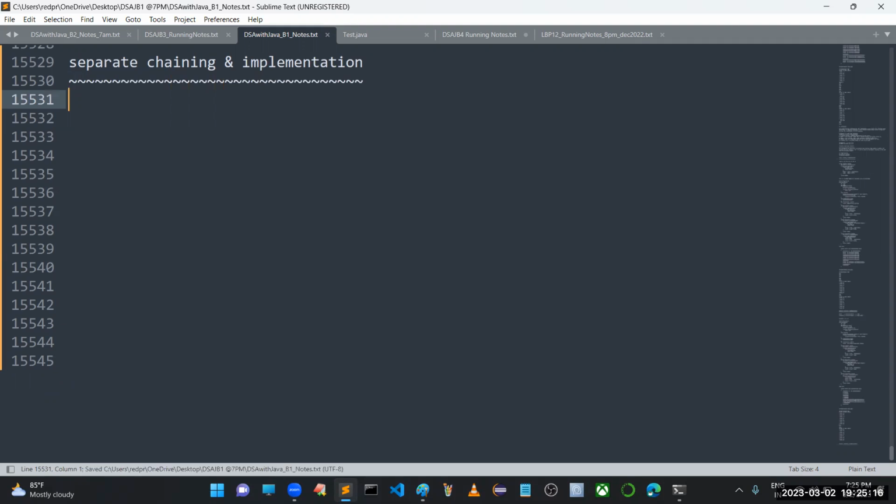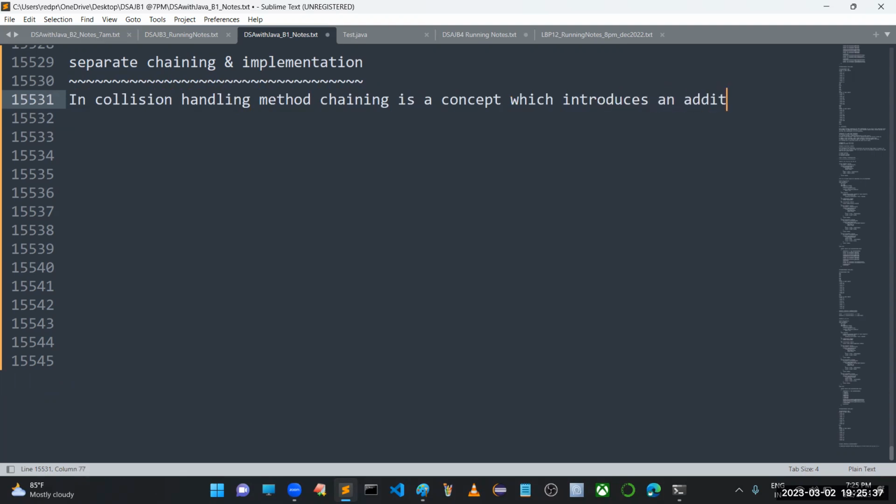So now let us go for separate chaining and its implementation. So in collision handling, the method chaining is a concept which introduces an additional field, so called data. So that is nothing but I can say chain.